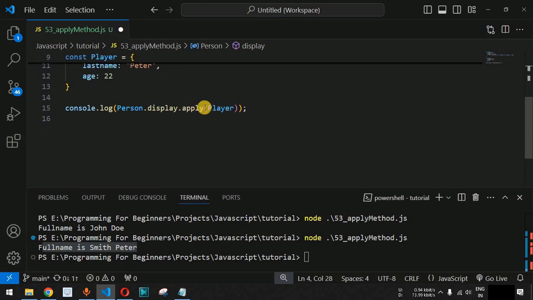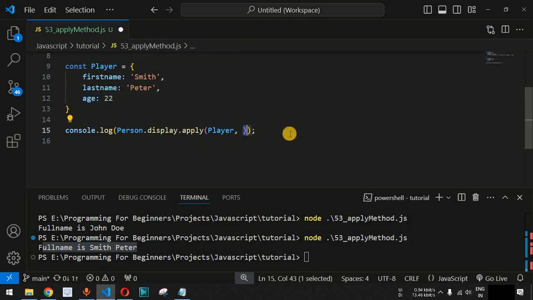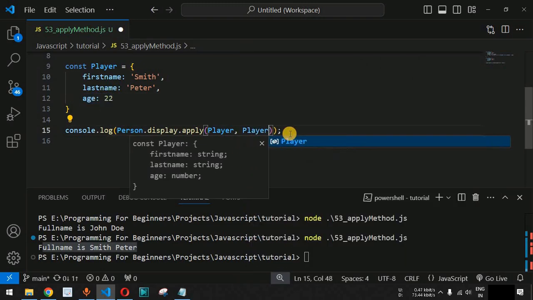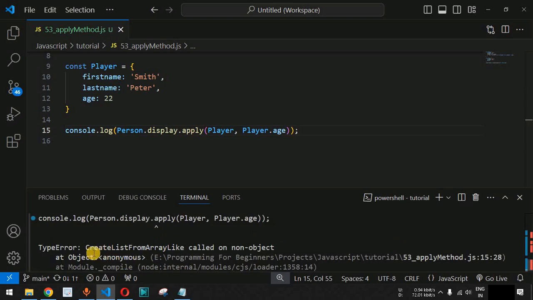And then from here, from the apply method, we need to provide the age of the player as well. So simply we will provide comma. Let us see whether we can directly provide the age of the player. So simply we will provide the player object this time, followed by dot, and then we have the age of the player. Let me just save this file now and try running this code once again over here on the terminal. So as you can see, we are getting the error over here. It means for the apply, we are expecting the array as the second parameter over here, but the call method can be used in order to provide the second parameter in this way.